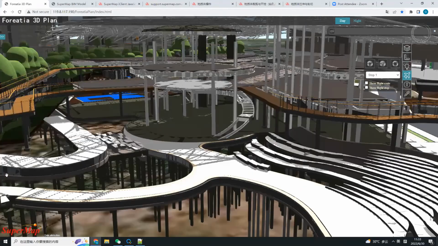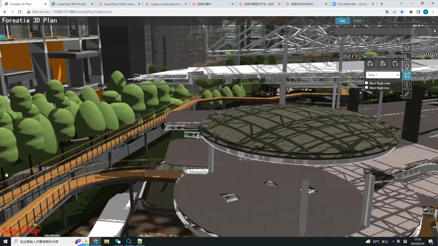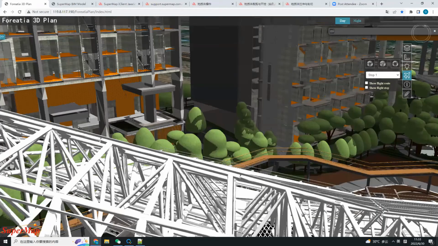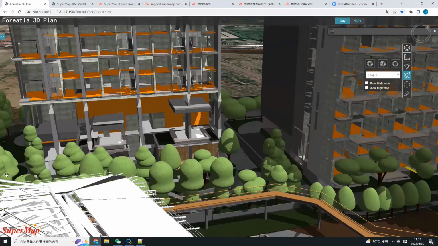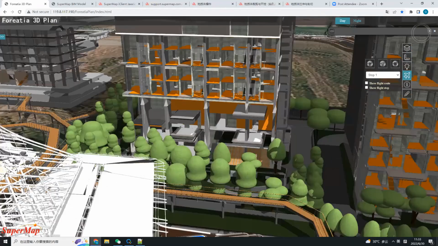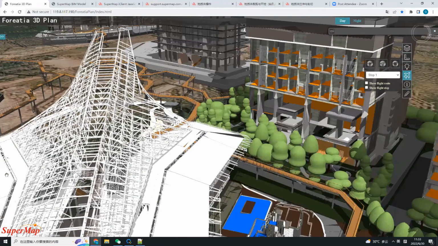So it's here. Also, we can define varieties of view angles to view these things.